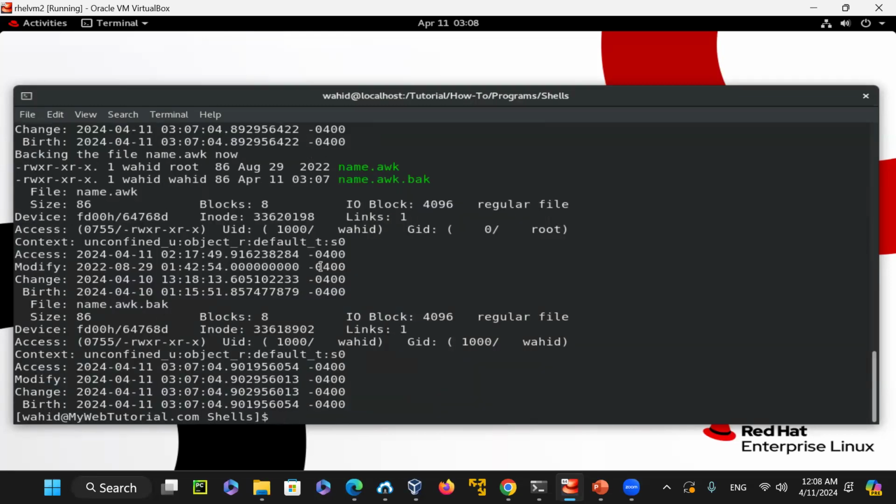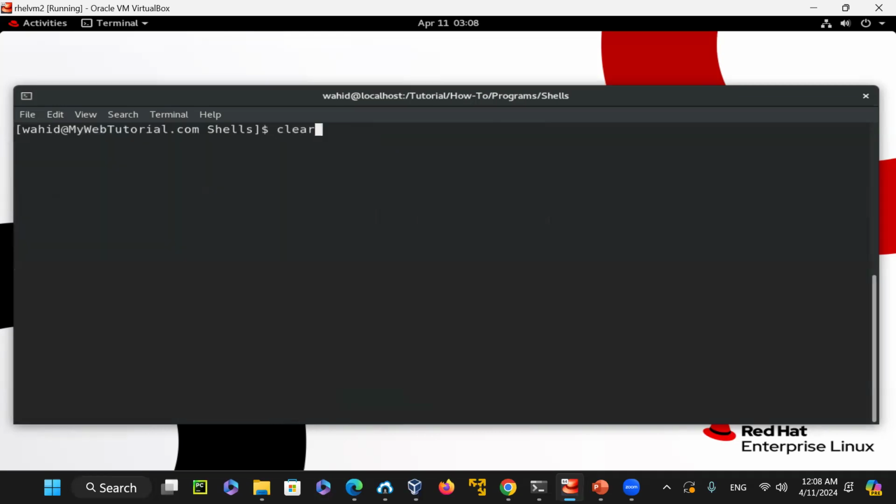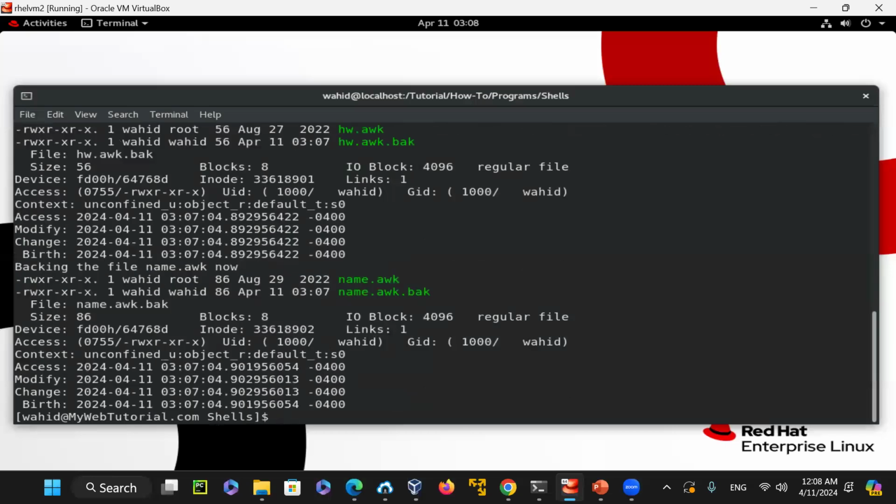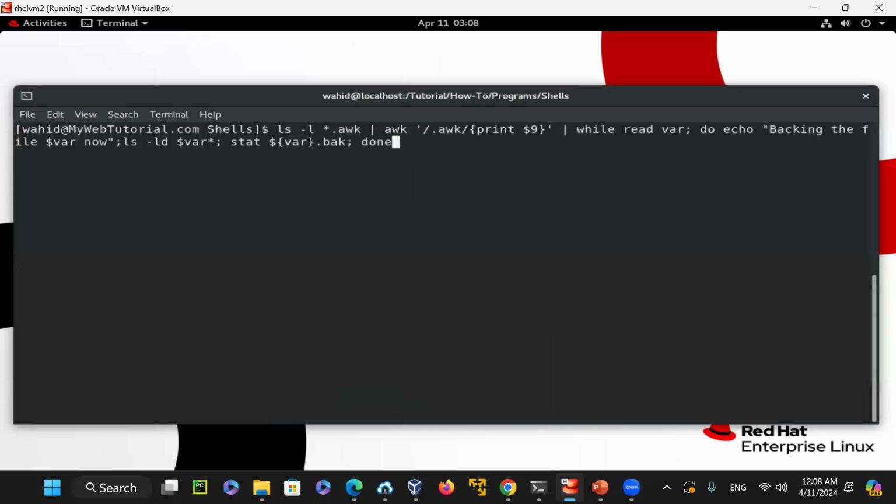Notice that for each file I get the statistics, and I could get the information for .back as well. But if I want only the statistics on the .back one, I could just remove this stat, and then now I only have that.